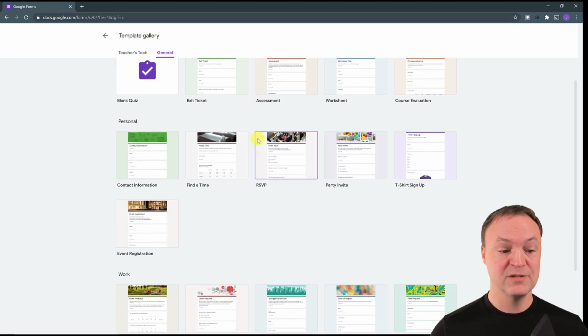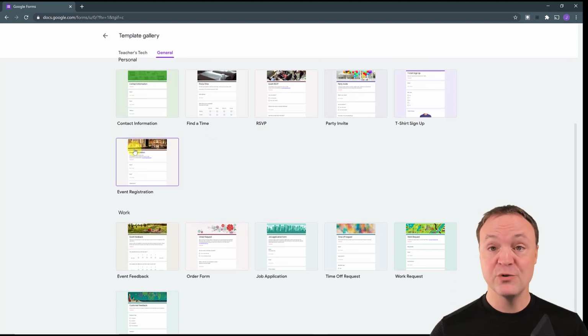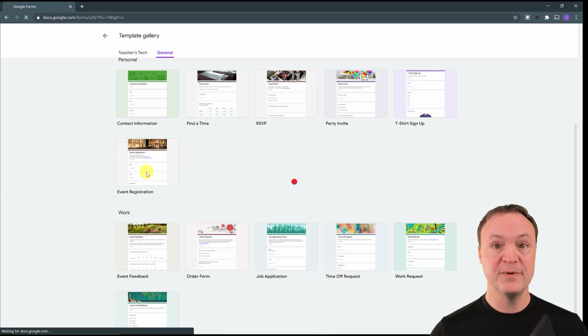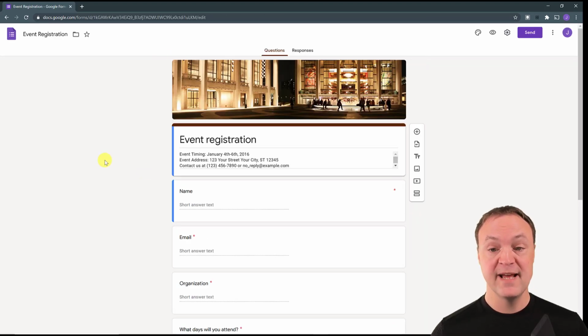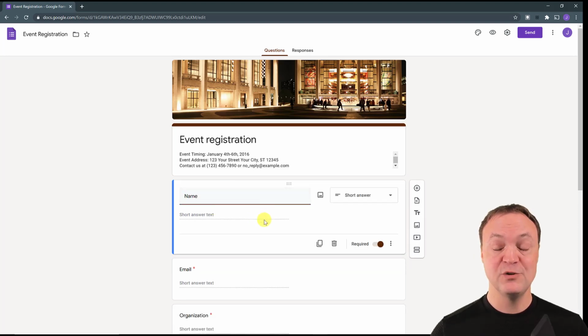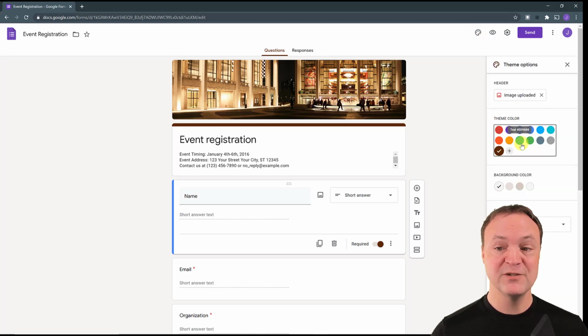So for example, if I go to the event registration template, I can go ahead and open this up, and it will create an event registration one. And maybe there's some tweaking you need to do, especially with times or place and different things like that. But as you click on this, you can go through, do that tweaking and get exactly what you want. You can change your images. You can go up and even customize your colors through here and change the images.